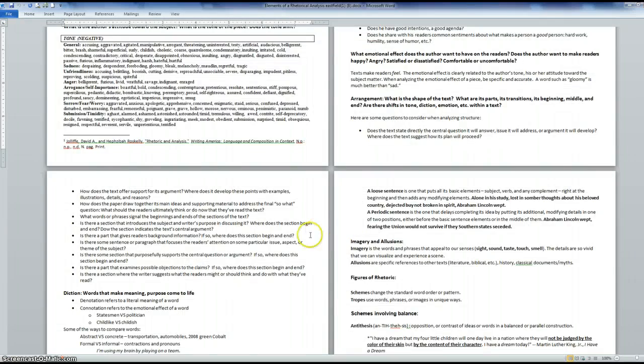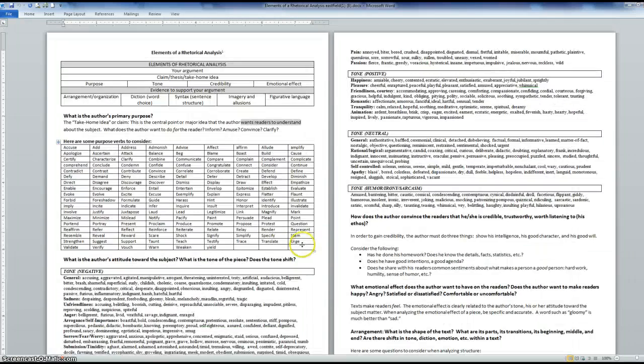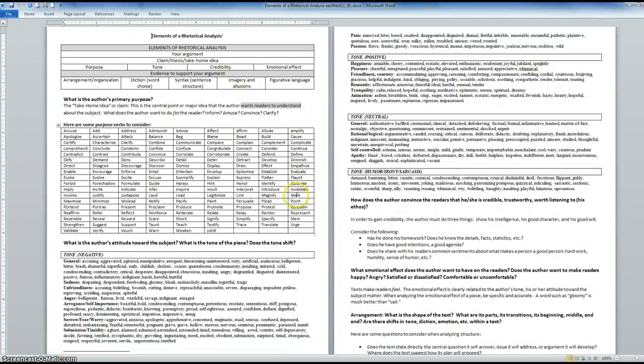It will help you with this visual analysis, and again, there are 5 big questions that you need to consider when you're rhetorically analyzing anything. The big question is, what's the author's purpose? And so what does he want the readers to understand? What is he trying to do for us? And you will answer this question as you're analyzing your visual, the painting or photograph, whatever it is you select.